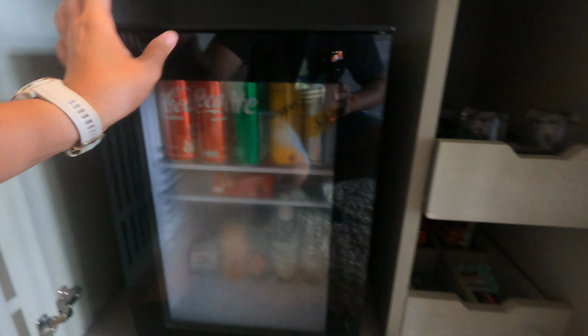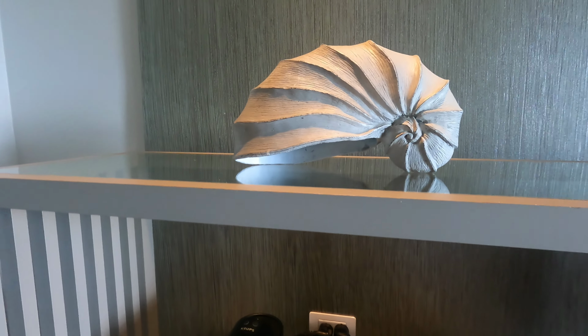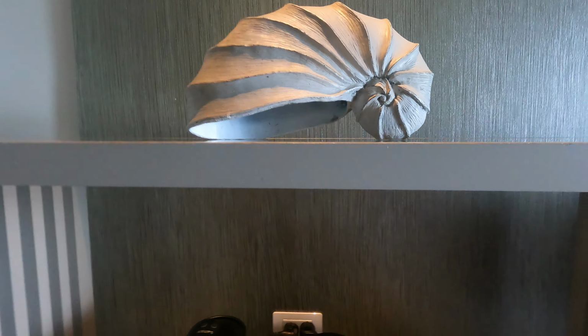Onto the other aspects of the room. So now we're looking at the minibar, and all the items in the minibar are actually included in the price, so technically it's complimentary. They have some beer and some soft drinks available, and I don't think these snacks are actually included in the price, but it's good that the drinks in the minibar are. You have many types of crockery, glasses for your wines. You have a coffee machine, an espresso machine, a kettle, and this very intricate piece of art. A very standard flat screen TV and a very, very comfortable bed.